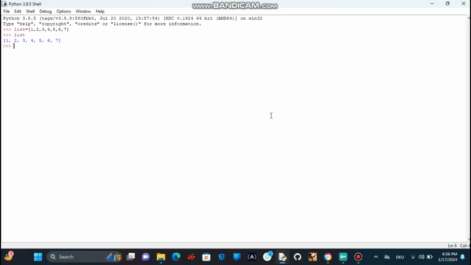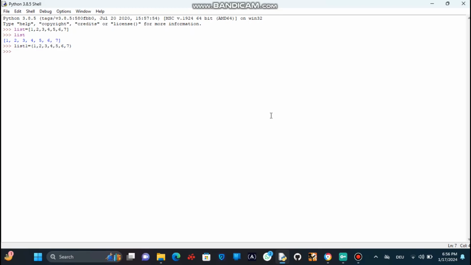Now as we said that tuples and lists are the same thing, let's try to create a tuple with this same list. Let's say list 1 is equal to, and now to create a tuple we just change the square brackets of the list into round brackets, like this, and 1 2 3 4 5 6 7.